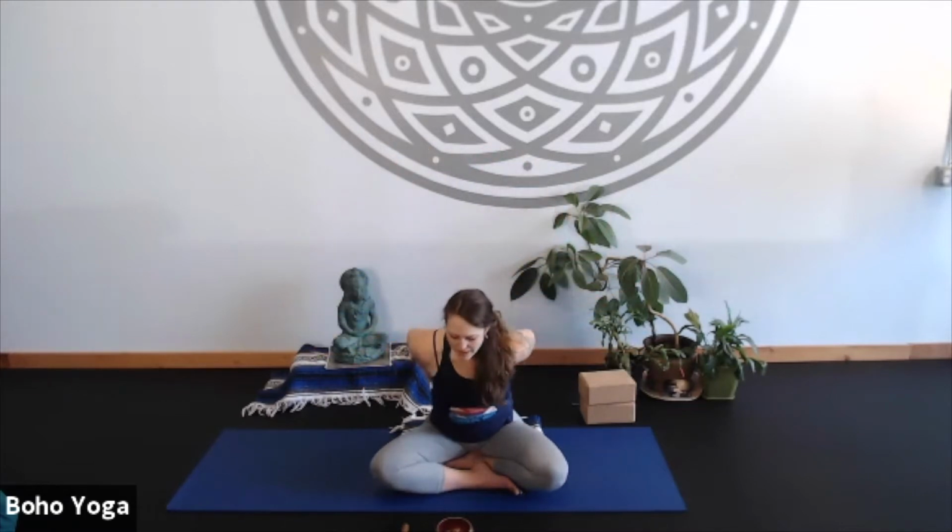On your inhale, sweep the hands up and overhead. You can keep the hands wide if the neck and shoulders are tight. Lengthen both sides of the body. Take another inhale. And as you exhale, release the hands. Take them gently behind the back and interlace them. Lift the heart. On an exhale, release the hands to the knees or the thighs and start some seated circles, Sufi rolls.